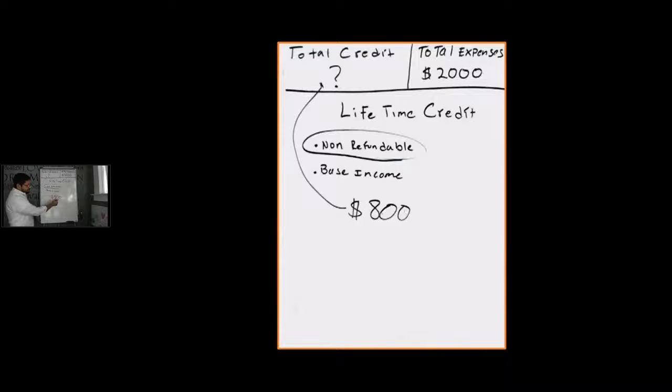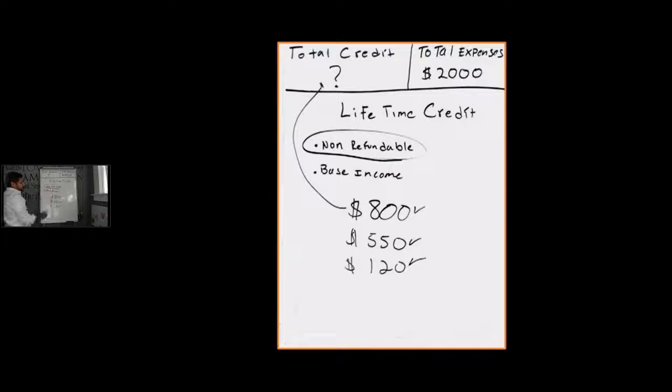I've seen $800 as the max credit. I've also seen other figures, like $550 and $120 in credit. But let's say that you do get one of those credits. It's nothing like the American Opportunity Credit. You're never going to get that money in your hands, because this money is meant to help you with your taxes.